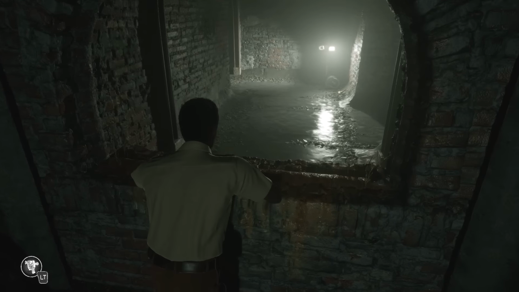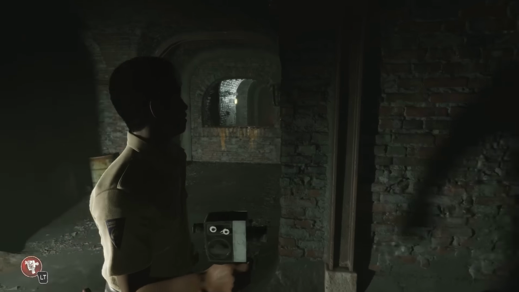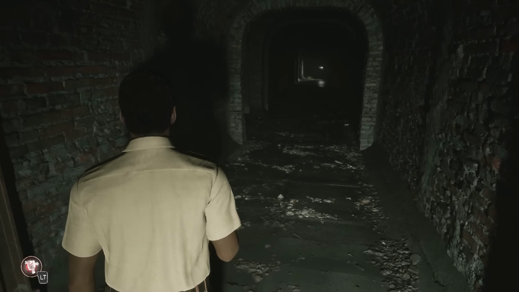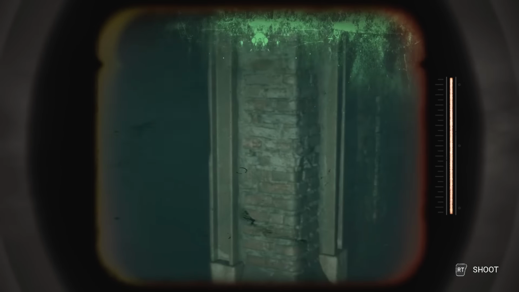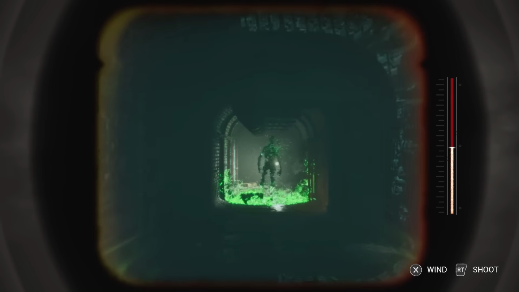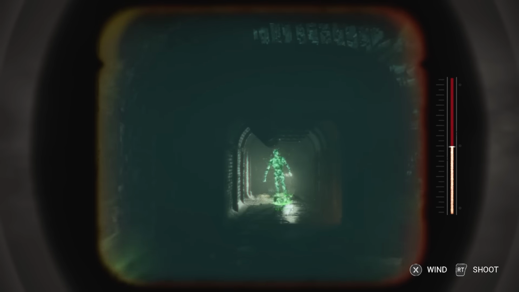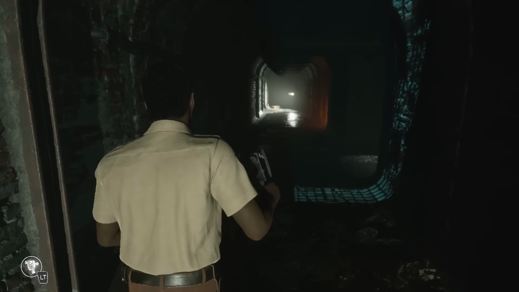Can we hop through here? Yes. Man, this is actually kind of scary. What the heck? It's detecting something, guys. What is that? What's it picking up? Oh, it's there. Shoot it. Quick. Shoot it. Nice. Holy hell. We got rid of him.